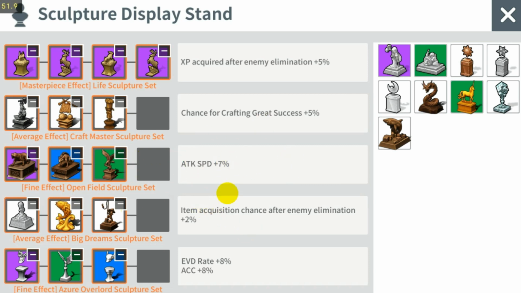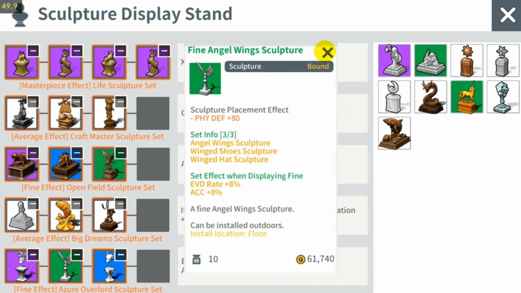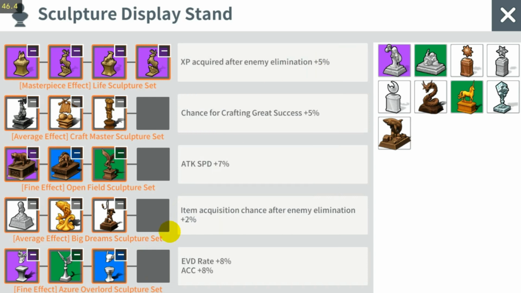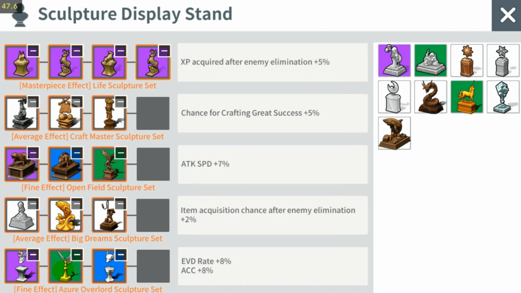Secondly, most important is this. This is expensive to craft. The wing shoes, angel wings, and the wing head give additional accuracy as a set. As you can see, I try to build my way up to the maximum set effect, but this is fine, it's good enough for now. Don't have to invest so much into sculptures.